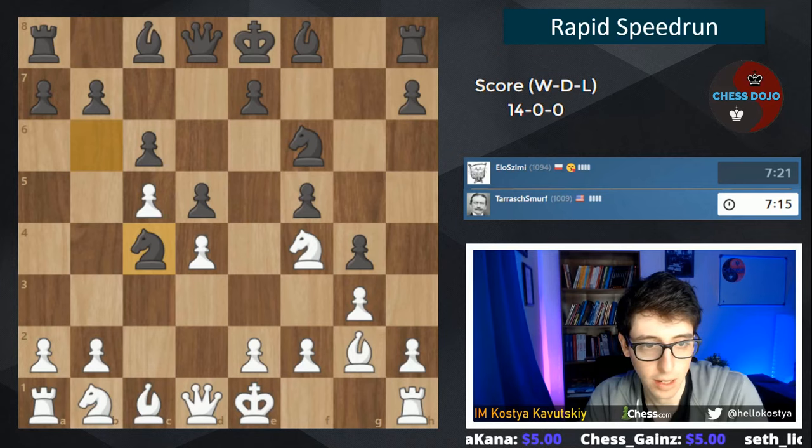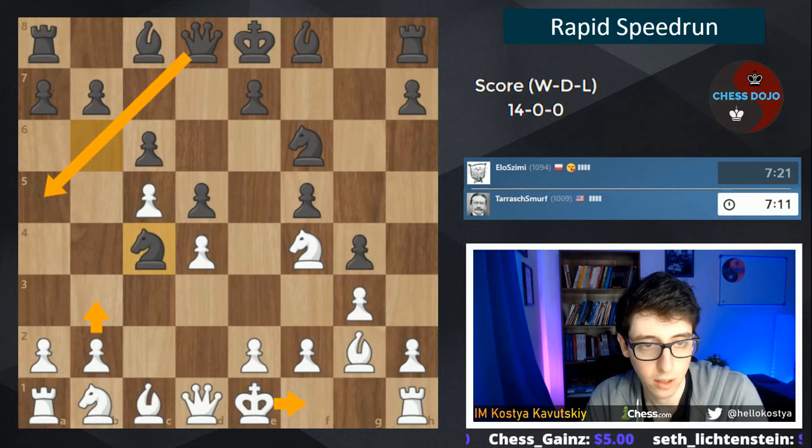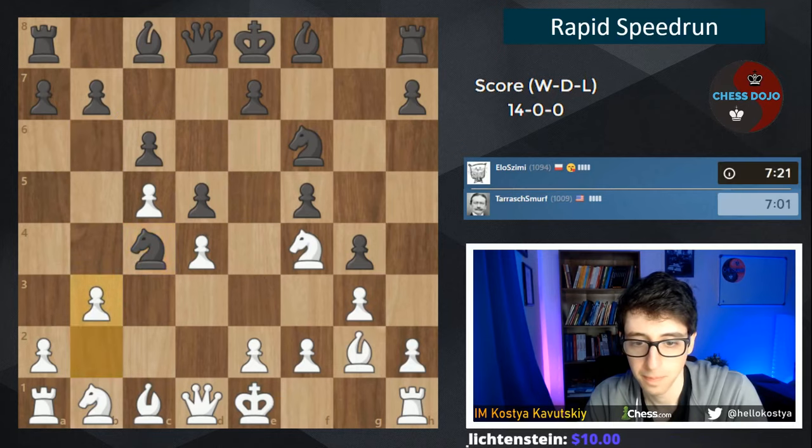Knight c4. So yeah, I was thinking about b3 here, and then if queen a5 check, we have king f1, knight is stuck. He might go e5, but then we're just gonna take, and we're gonna open the center.